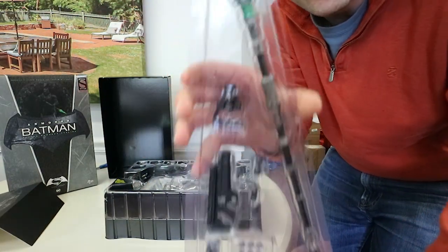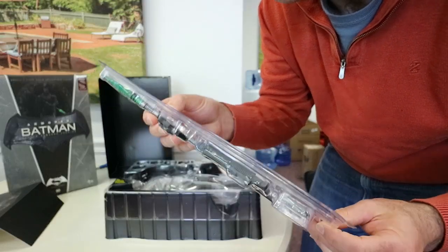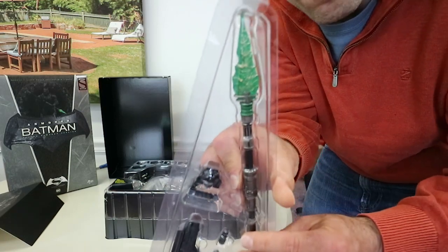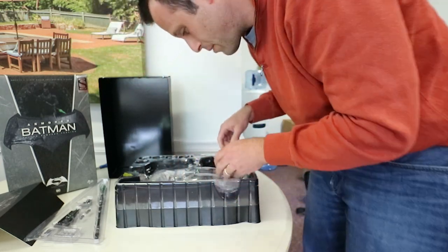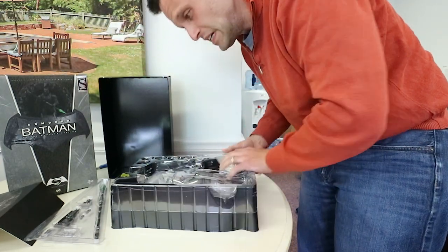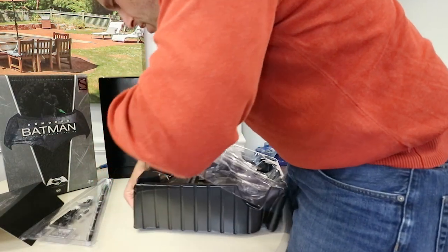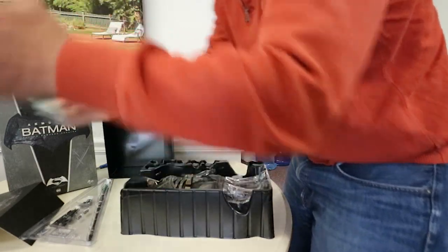But just to give you the breakdown, so you can see it, we've got the spear. Now the spear looks like it takes the batteries and lights up, which is pretty cool. But I'm not gonna go setting that up now. And I believe the eye lights up for the Batman armored helmet. Now let's get them open. Get a little bit closer look at the armored Batman.